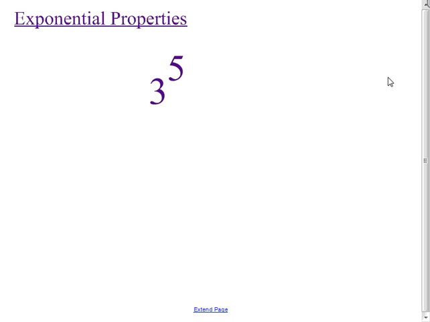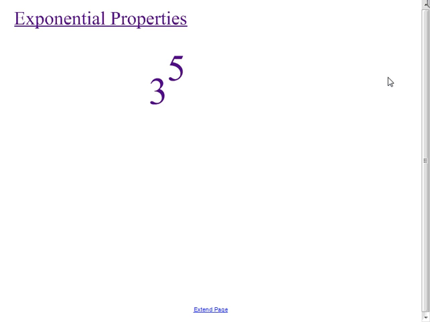In this video, we are going to look at exponential properties. There's going to be two parts to this video. The first video is going to be just the properties themselves with a couple of distinct examples as to why the properties work. The second one is going to be putting them together, going through some different examples so you can see how this fits together with all of the properties as a whole.